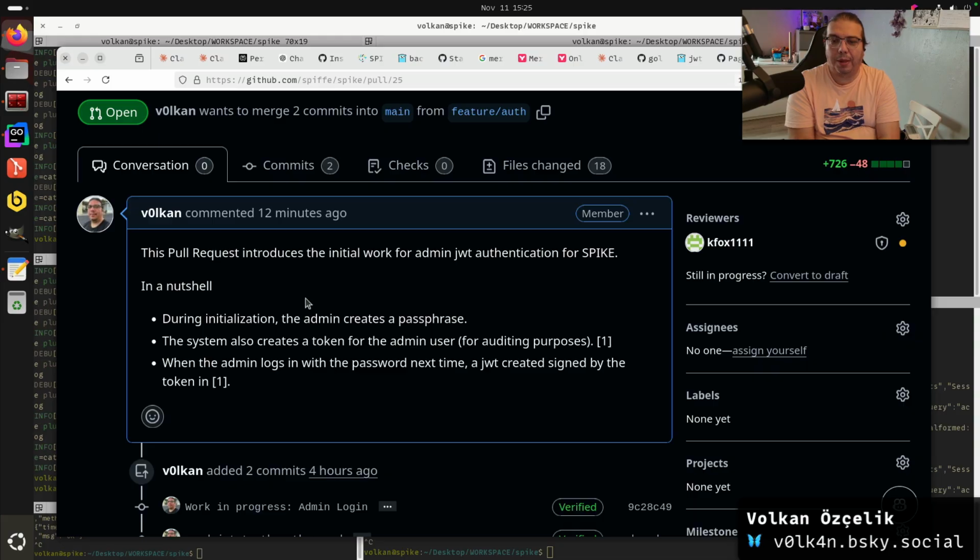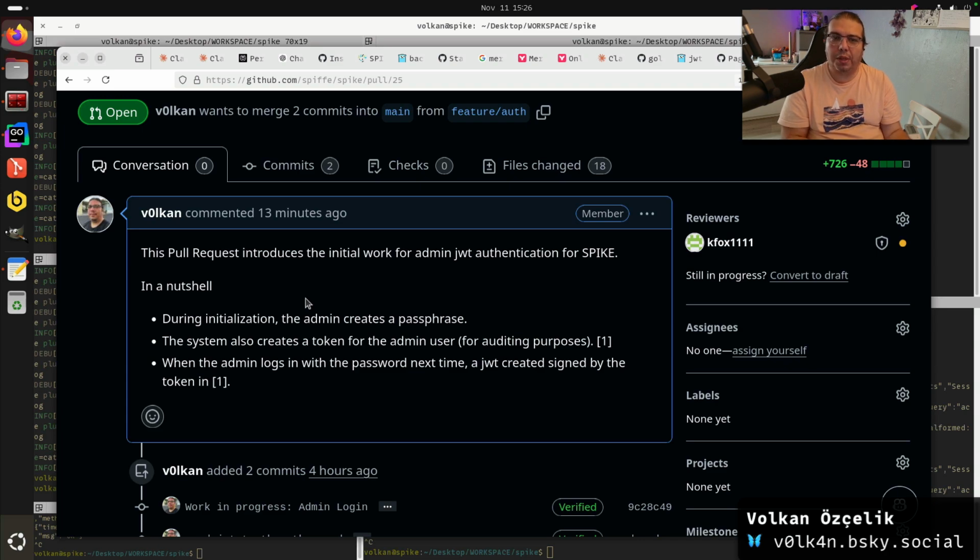So when the admin next time enters their password, we verify it, and if the password's hash matches the hash that we have in the database, we create a short-lived JWT, JSON Web Token, and that JWT is signed by the admin token that we generated before. And the token will be short-living.